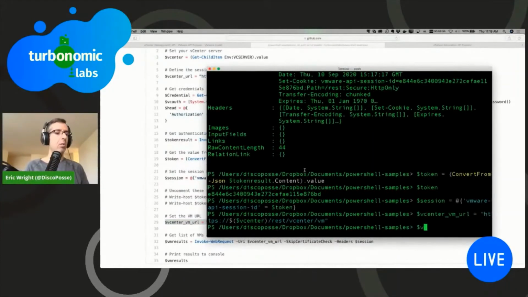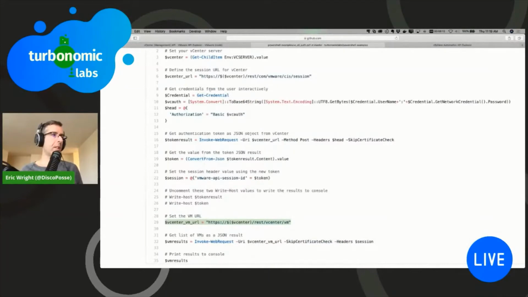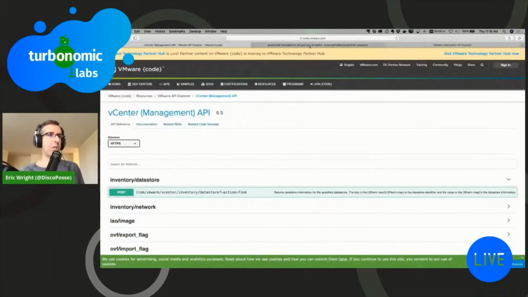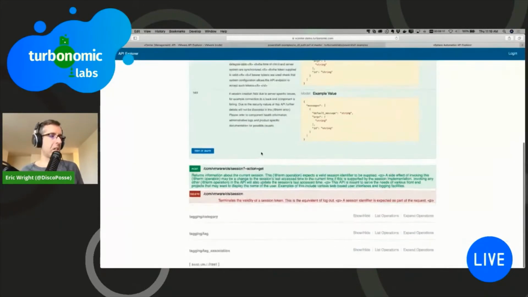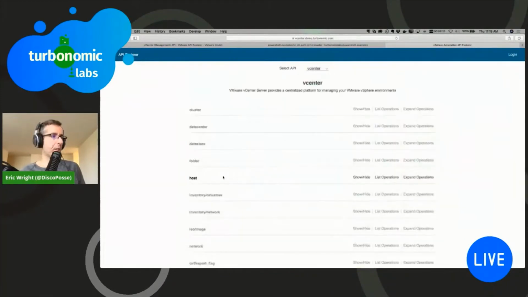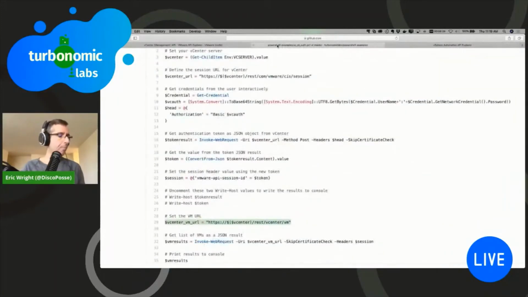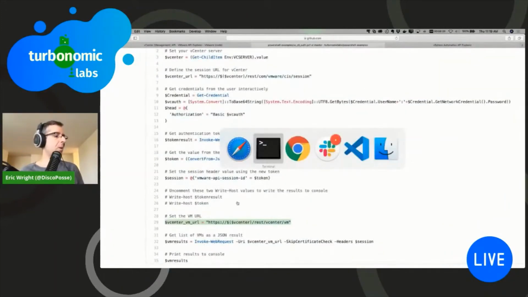So if I do vCenter VM URL, okay, you can see it's the /rest/vCenter/VM. You can grab that again, like I said, just go to your API Explorer. You can see all of the different endpoints for vCenter, so you can see datacenter, datastore, et cetera. Okay, so now we've got our vCenter VM URL.